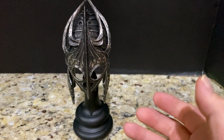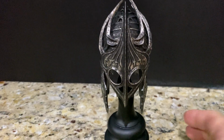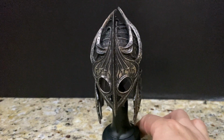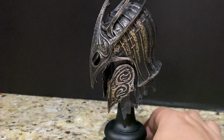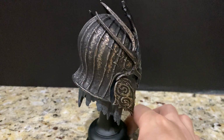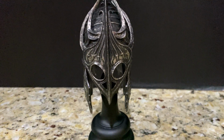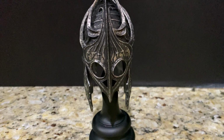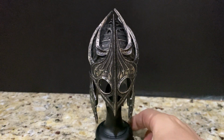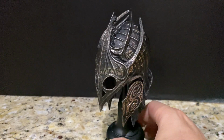I would beg to say that the tactile sensation and the weight of these collectibles do matter, even if it's just for the person who owns them. And it's not simply about the visuals. When you feel it in your hand, it just feels so unbelievably cheap. And of course, they charge a premium. With shipping and tax, they're going for easily $120 per mini helm, which is quadruple to quintuple the price of the original mini helm. And then to add insult to injury, to make it vinyl or plastic is just a pretty tough pill to swallow.